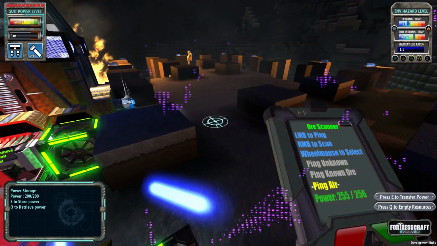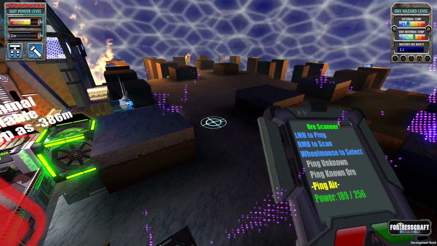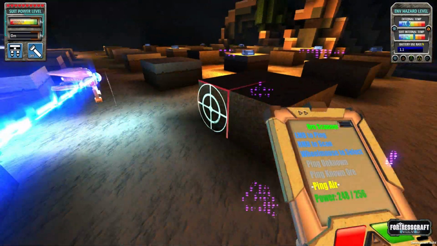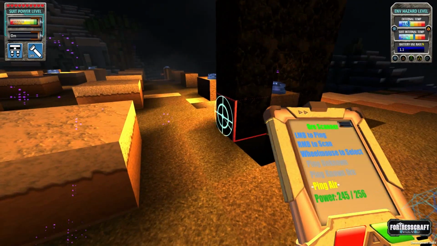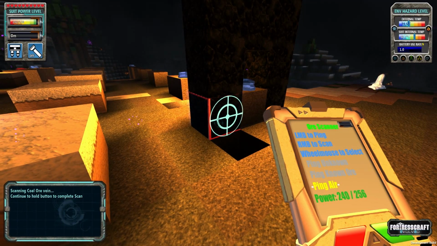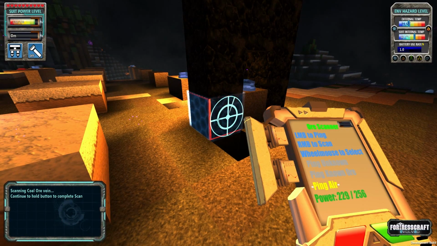Grab some more power here because scanners take up a lot of power, and that is pinging with the left mouse button. If you read your thing, let's say I put my mouse over this and it said unknown, or right click, and it would say scanning coal vein, it would say scanning unknown, and then you just hold the right mouse button to scan it.